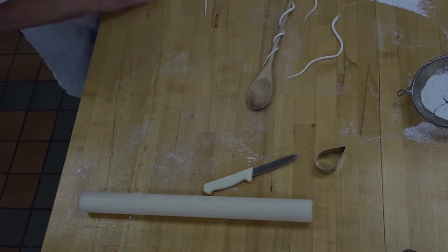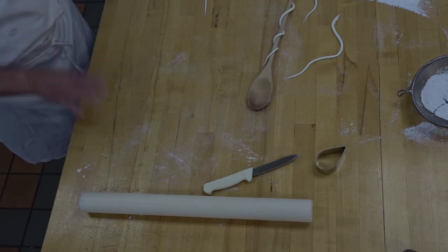You could also do a nice little bend, which is always a nice little accent to add. So I'm going to make some more of these.